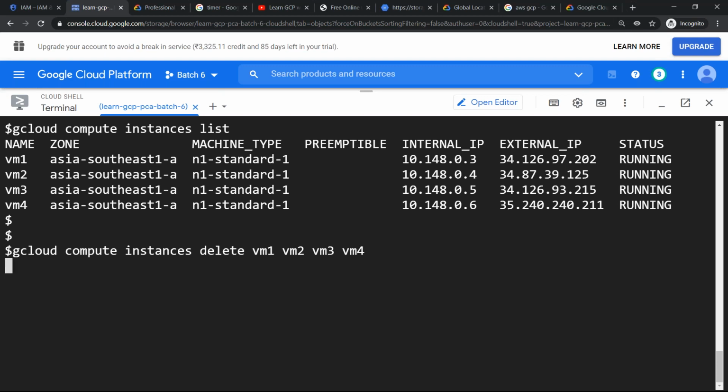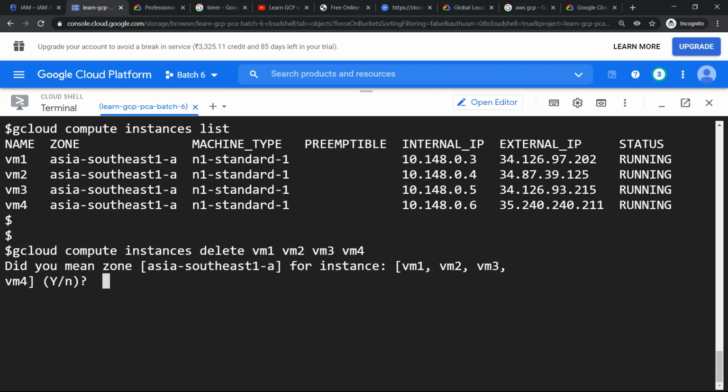If I do it, it's again going to ask me what is the zone. This is going to be a little irritating, always mentioning the zone. Now, if I'm going to do some implementation for a customer and the customer's presence is only in Singapore, I don't want to mention it n number of times. So I set it as my preference: whatever I do in this project should always be in Singapore. This saves me some time.